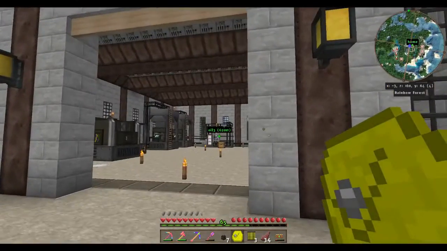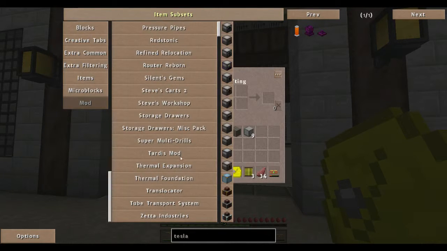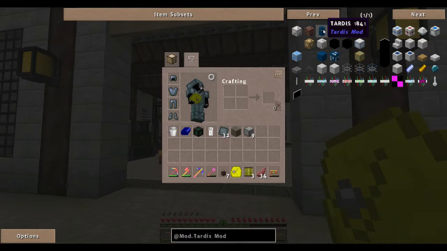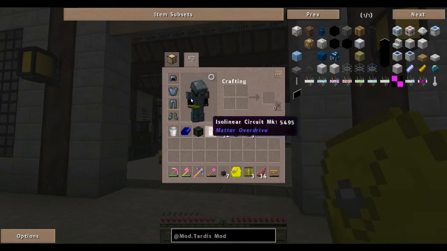One is the Tardis Mod, which adds the Doctor Who TARDIS, and apparently it works just like the TARDIS. I haven't tried it yet. I've got to find some of these gems here, this Contron crystal thing. They're found in chests, dungeon loot, etc. So I'll need to find some of them before I can make this, but I'm going to get into this. This will be something I'll head towards at a later date.